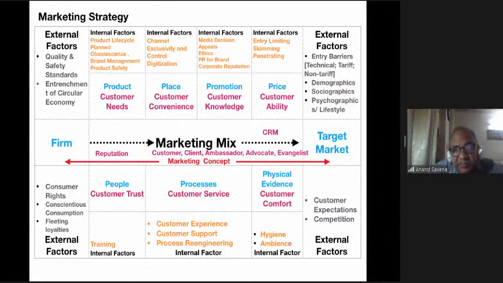And imagine if your target market is the bottom of the pyramid, and then how this marketing concept becomes a societal marketing concept. If you have been students of marketing, you know that the marketing concept varies from product and production to the societal marketing concept. And how your marketing strategy focused at the bottom of the pyramid may really alter or influence the corporate philosophy, whereby you are pricing your products, you are designing your products in a way that will serve people at the bottom of the pyramid.